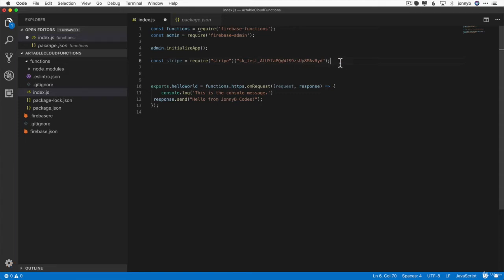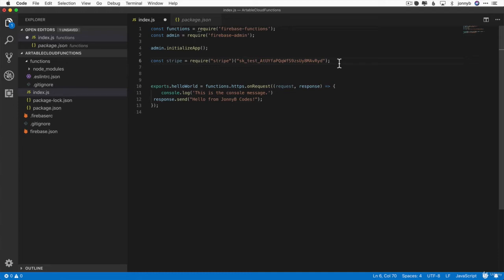This would work fine, but if we were to accidentally check this into a public repo or someone hacked your GitHub account, they would be able to get it. And this is how you will see a lot of other tutorials teach this, but the better way is to add it as an environment configuration variable. This keeps the sensitive keys out of plain text and out of the GitHub repo.